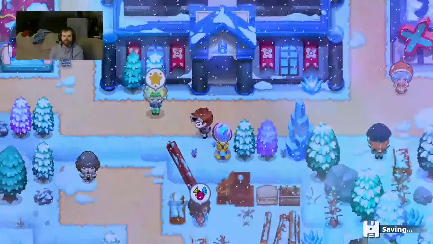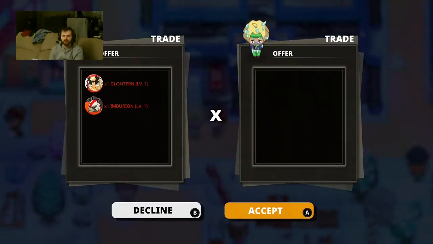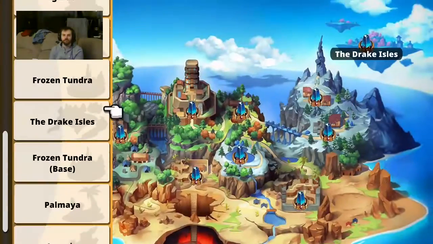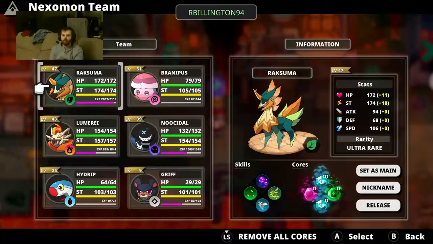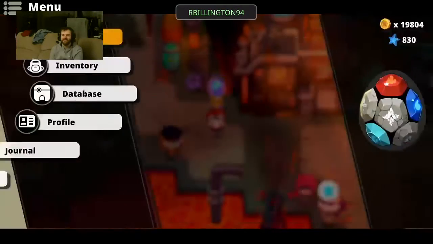Right. Before we carry on with the main mission, I'm going to look at getting these Nexomon. So it wants a Glonturn and an Imburion, which I need to go to Ignitia for. So we'll do that. I should probably put my water type out. That's a high chip. You can be the main.